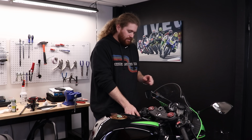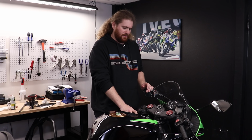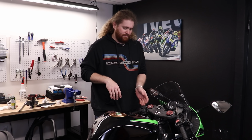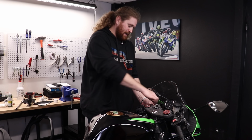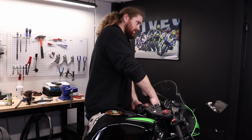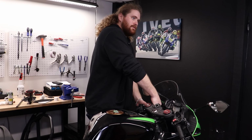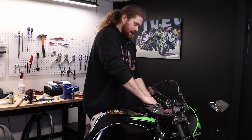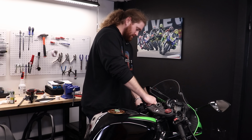Alrighty guys, so there is a little bit of debate, I suppose, depending on how you like your clutch cable to feel, but generally you don't want it to be flippy floppy like that, so you want to take out as much slack as you can. And while you're doing it, make sure you're moving the lever around so that you can actually feel how much throw you're taking out. I'm going to move a little bit faster here.